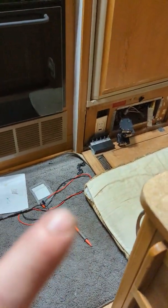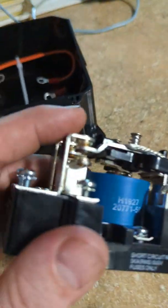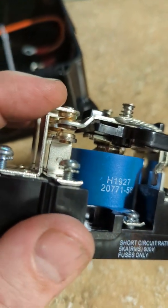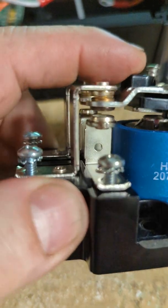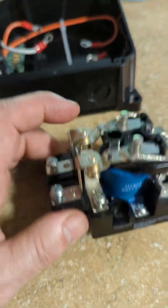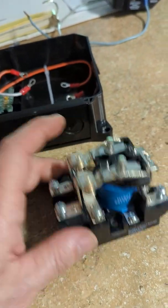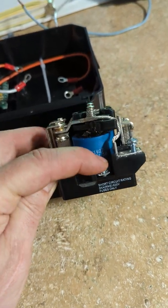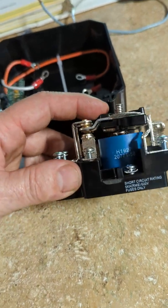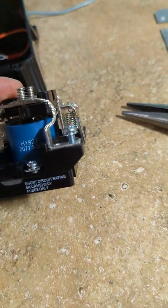Once I found the actual load transfer switch, I realized I needed this transfer switch, so I wired it up. The way it works is: these are your shore power connections and these are your power outputs to the RV. In its natural state the contacts are connected, giving you shore power. You have to energize the coil to switch to the other side. So these would be your generator power, and you have a jumper wire from the generator to the coil — when the generator starts and energizes the coil, it changes the contacts from shore power to generator power and outputs to the fuse box. Very simple.